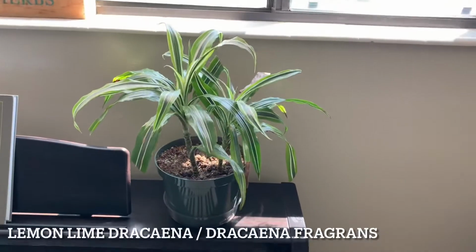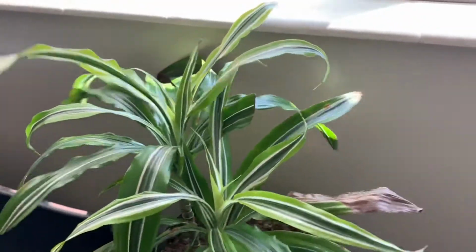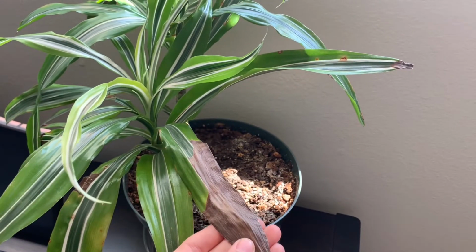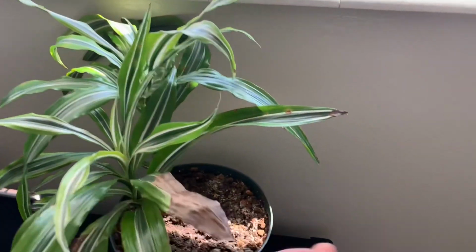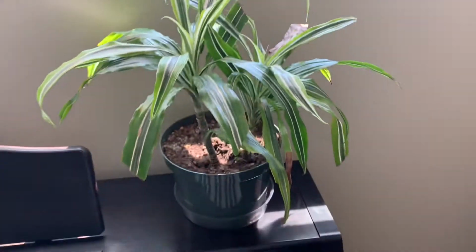Next, I have this lemon lime Dracaena. To be honest, guys, this is like one of those plants where I'm just not sure if I should keep him. Do you guys ever struggle with that? Let me know if you do. But one of the stalks, there were 3 of them, it just died, and I yoinked him out. And oftentimes I struggle with random stuff like this leaf just dying. Could be from too much sun, because he does get a little bit in the afternoon. But again, it's just one of those plants where I'm just not too sure if I still love it. Is that bad of me?